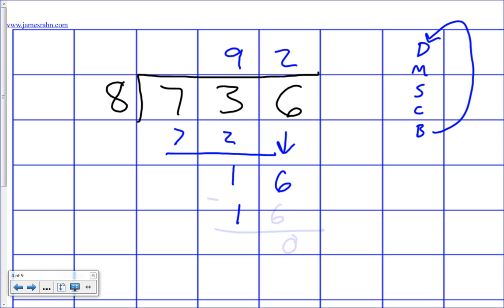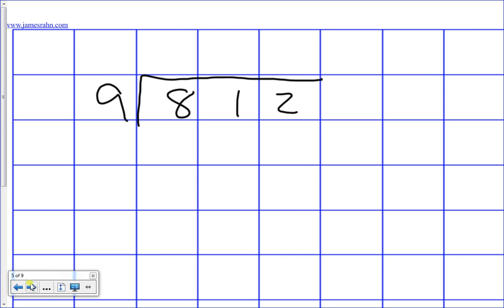That doesn't look like much of a 0. Let's see if I can fix that for you. There we go. Nothing left to bring down, and there's no remainder, so we have our answer. If you disagree, please write the problem out and try it again. All right, next.